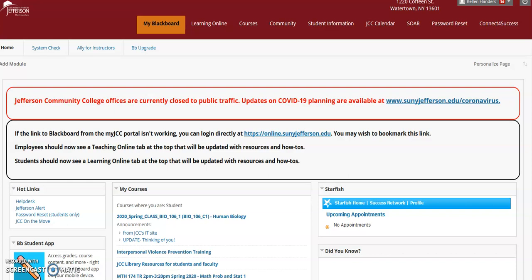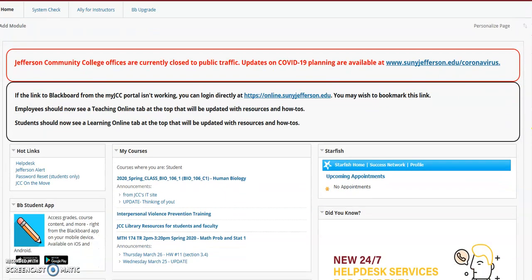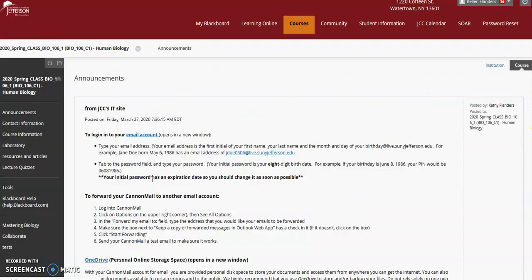I want to give you a little bit of a tutorial on navigating some of our new buttons, etc. So I want to start at our JCC site. Actually, I meant to start at the portal, but we are now under Blackboard. You can see here's our home page, and here are announcements. None of this has really changed, although here's where you take your lecture quizzes. And there's one up for you currently to take in preparation for exam 2.